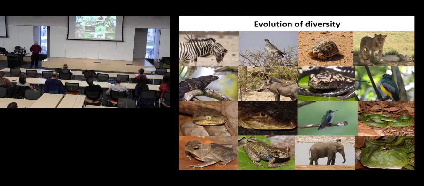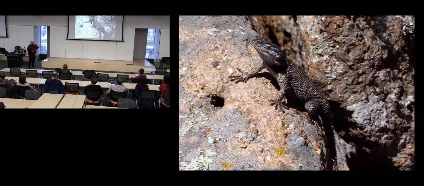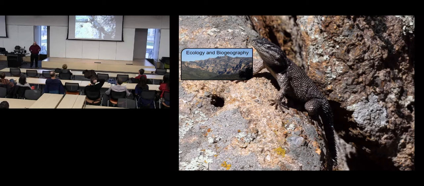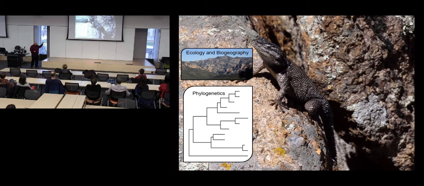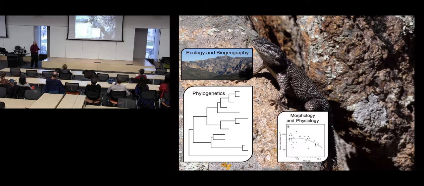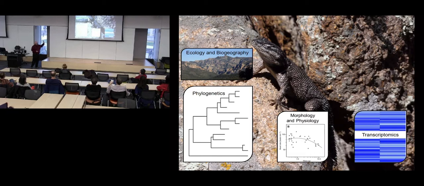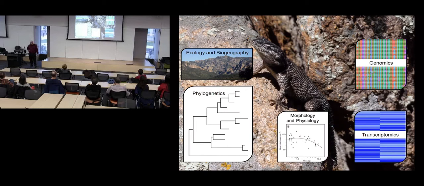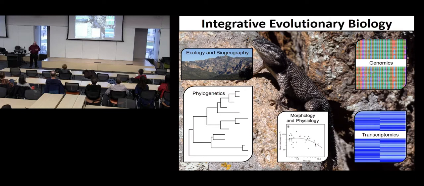I've always been drawn to these fundamental ideas of how organisms can appear so different in so many beautiful forms. If you want to study the evolution of diversity, you can take a lot of different approaches. You can think about where the organism is found — its ecology and biogeography — inextricably linked to where it's embedded in the tree of life. At the organism level, you can characterize diversity using morphology, physiology, functional morphology, developmental biology. And to understand the mechanisms that regulate phenotypes, you can use gene expression, transcriptomics, or genetic variation.